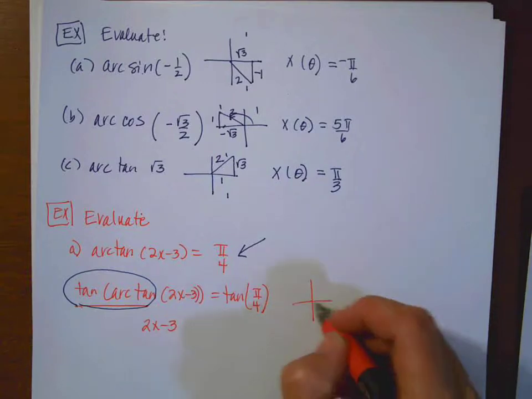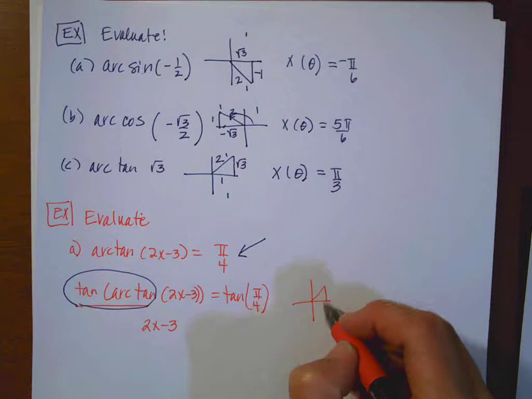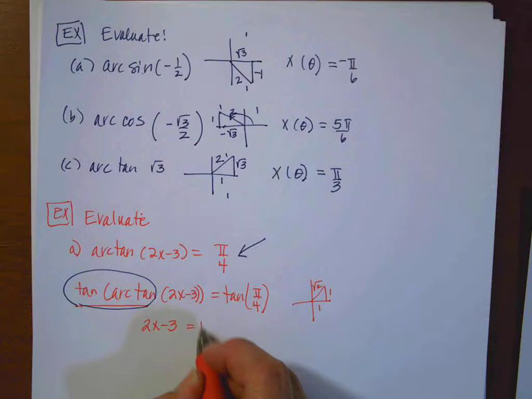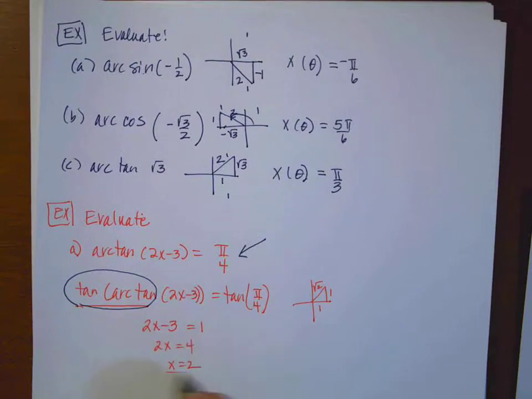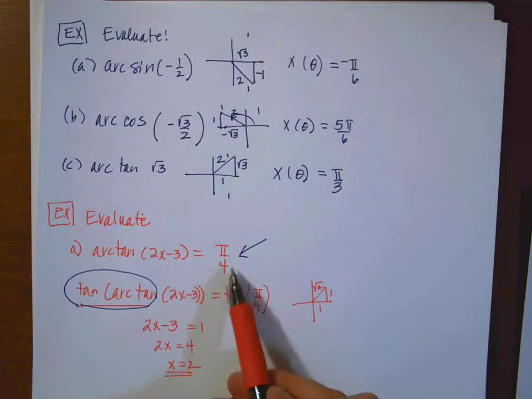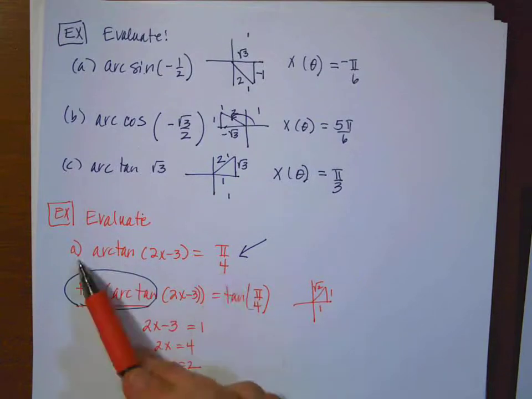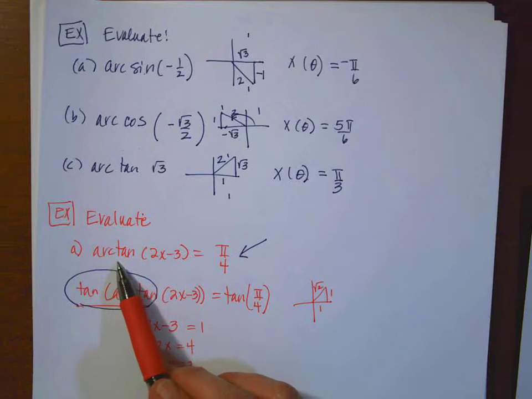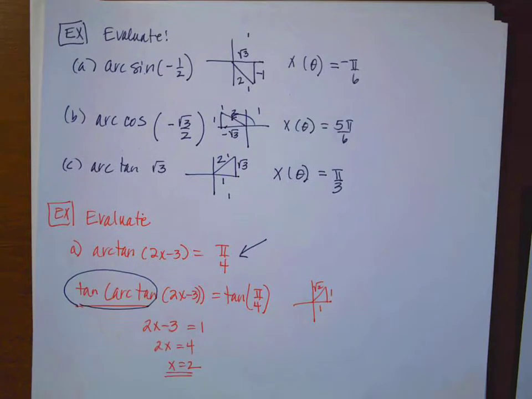So now if I do this, it's actually pretty easy. Remember that the tangent of pi over 4 is a 45. That means both of his legs are the same. So that means that this is equal to 1, and I get 2x is equal to 4, x is equal to 2. And then I'm done with that particular problem. So it didn't turn out to be as yucky as it looked. The only caveat that you have to remember is if I'm going to take the tangent of both sides of the equation, then this angle has to fall within the restricted domain of your arc-trig ratio.